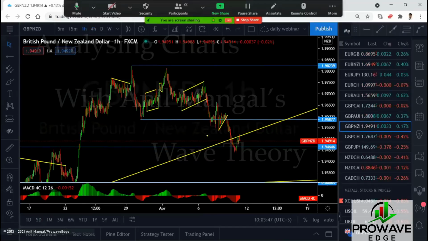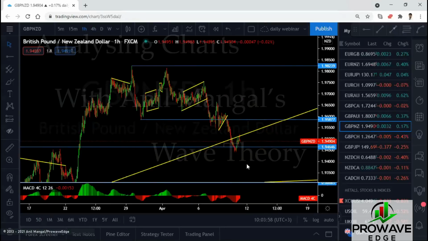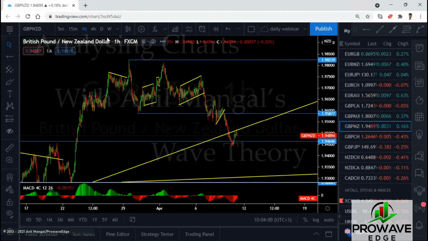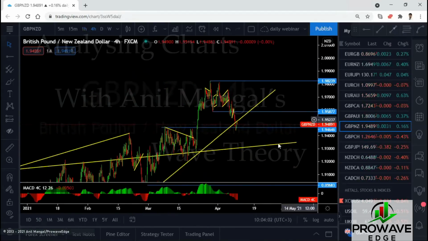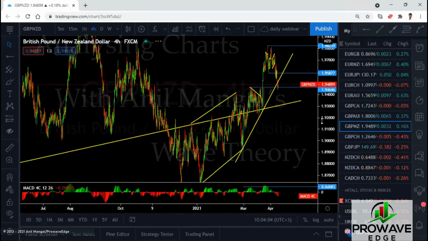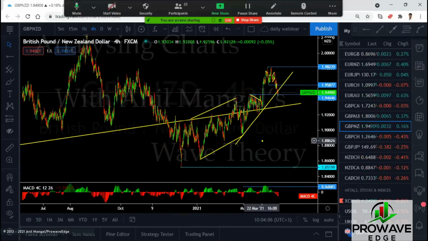That will give you a running flat, right? Something like this. That is if this is the one going up, right? It doesn't necessarily have to, it could still drop and then give you that and then go, right? So if we get sell setups here now, we will sell. We're actually breaking out of this big corrective structure up. Remember we told you about this when it was going up, that this is one big corrective structure. I said when they break the top, look for downside. It broke the top. We started to sell and consolidate.